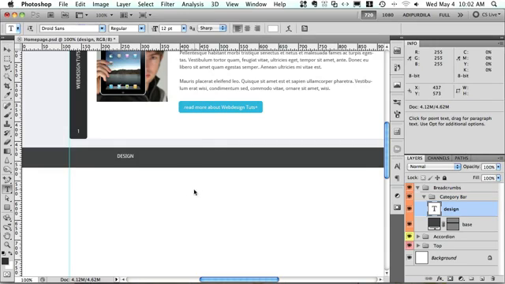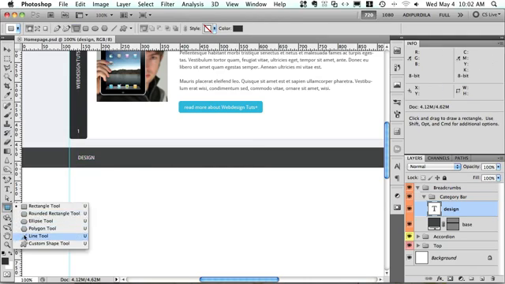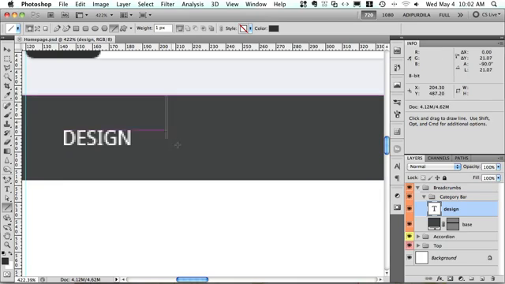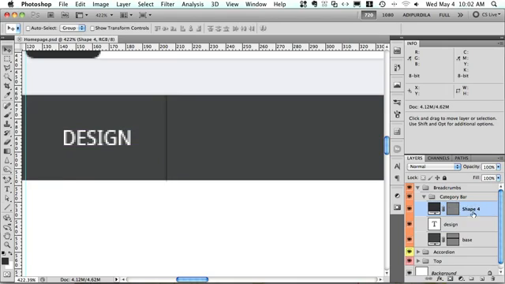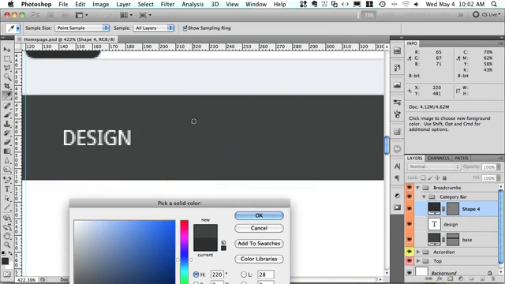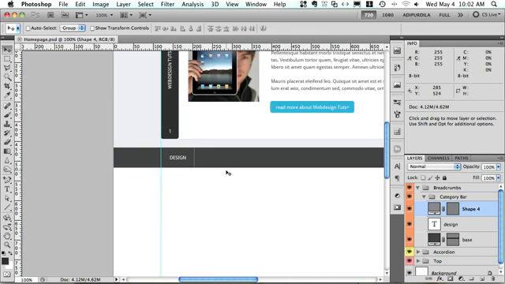Text color is going to be white, font size 12 points, and let's align this with the bar, and then grab the line tool, zoom in here, and then let's create a separator. Now the separator is going to be kind of a lighter color, so let's bring it up to something like this. Okay.